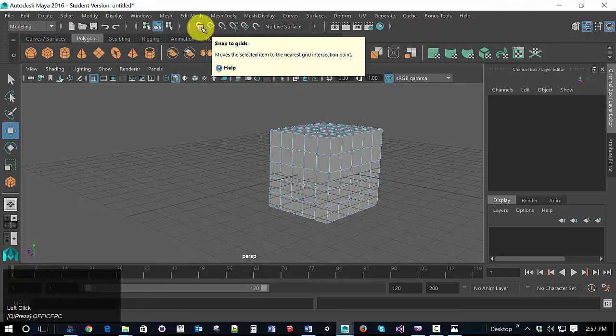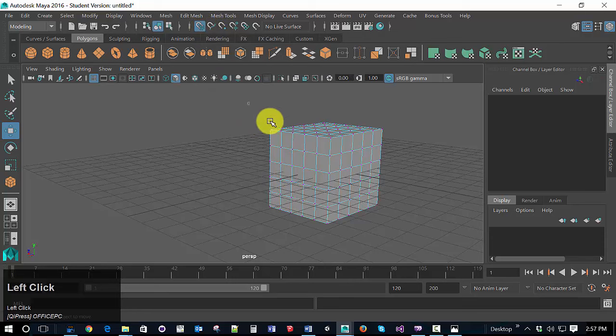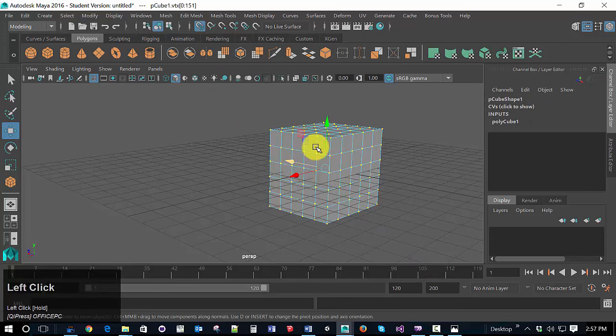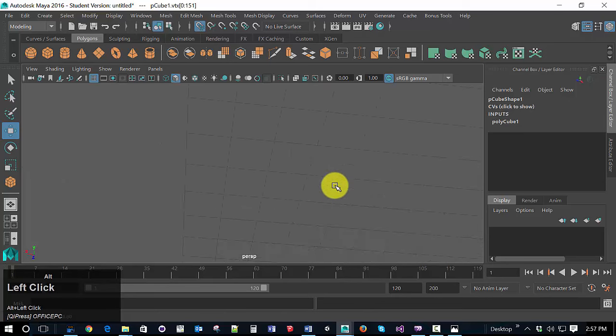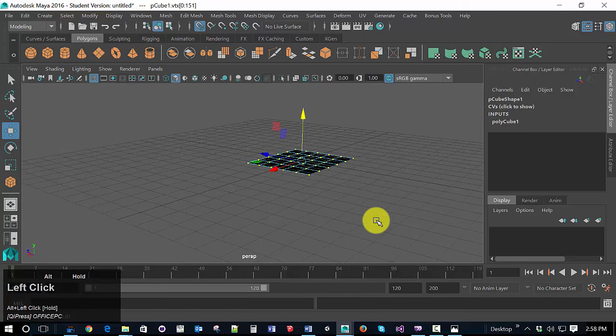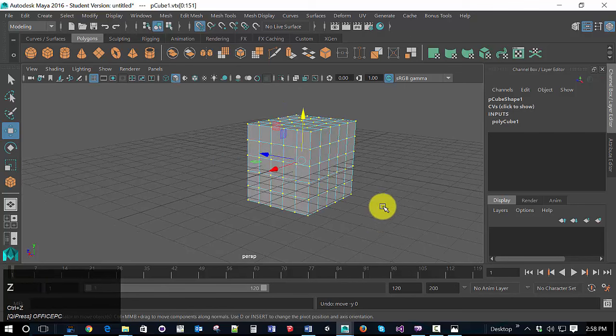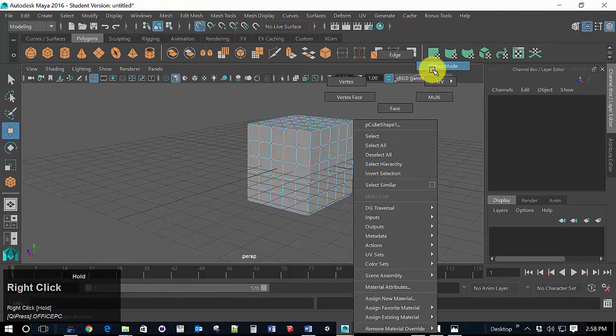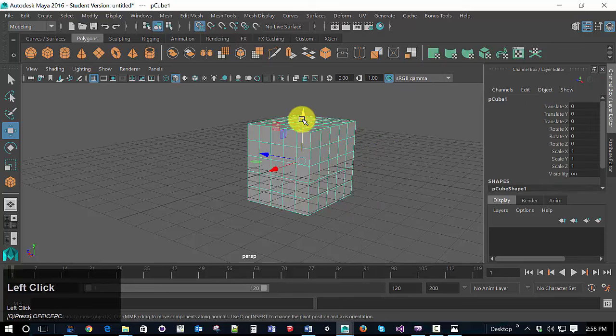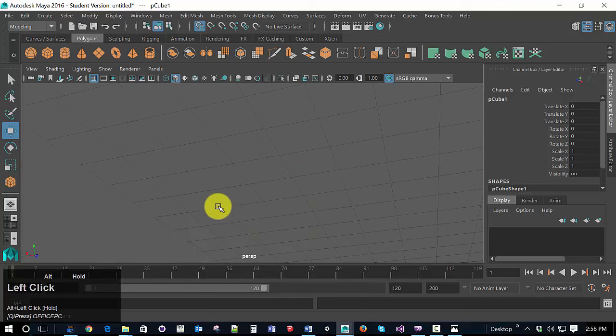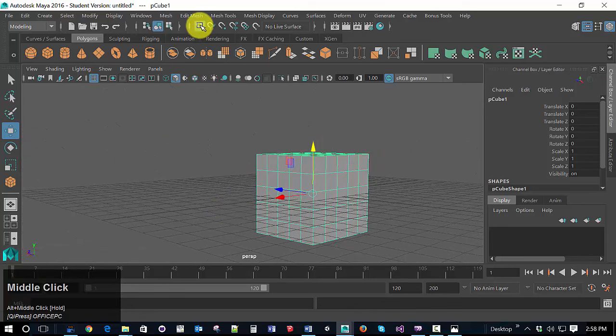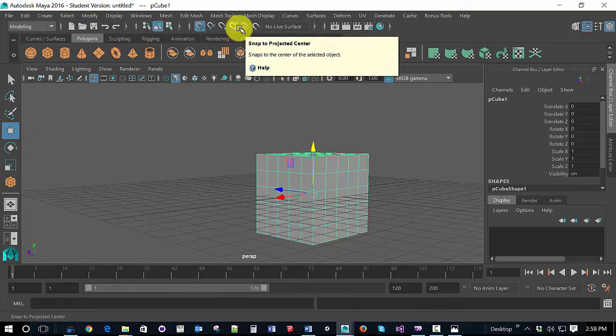You can also snap to grid. So if I want to move this whole thing up, or if I want to center this with the grid in the vertical plane, which is the Y plane, I could do this. Of course, in this case, it lined everything up. So that's probably not something I want to do. And so what I really want to do is go back to object mode, select my object, and then snap it to the grid. So between snapping to the grid and snapping to vertices, you can do a lot.